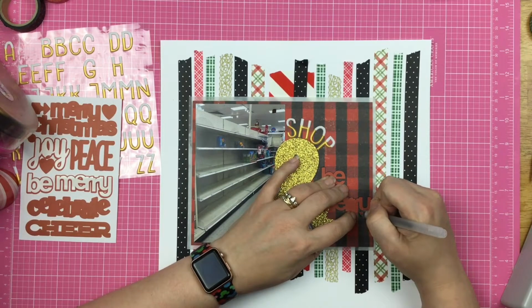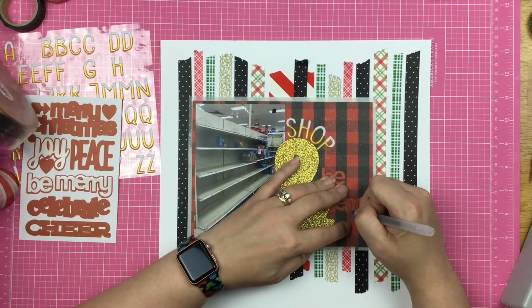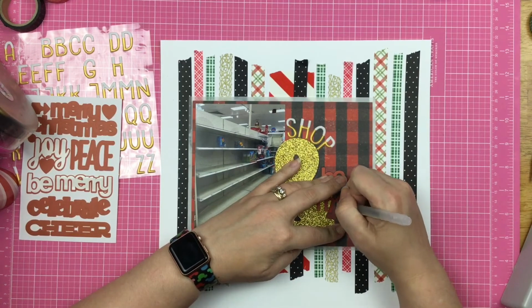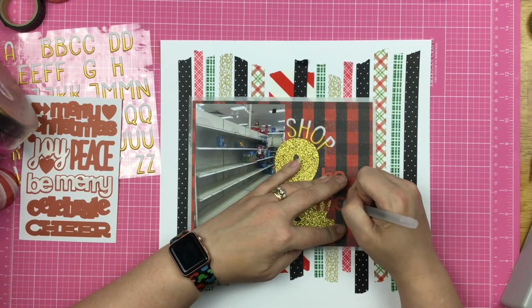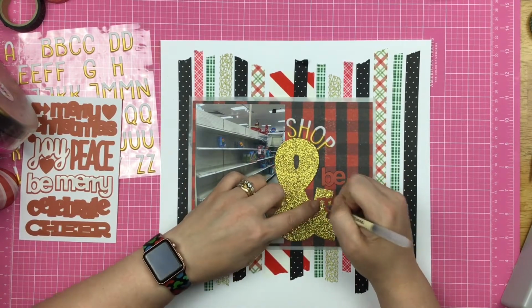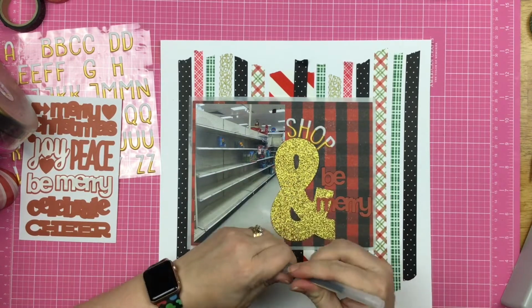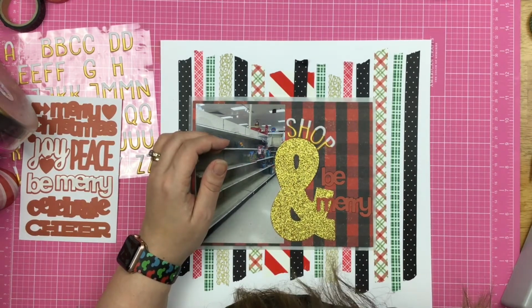I thought about glittering it up. I thought about maybe doing some epoxy type thing over it, like, what is that stuff called? That Ranger stuff. Glossy Accents, something like that. I just decided not to. I just decided to outline it. Actually, I think I do add a little bit of glitter pen later.